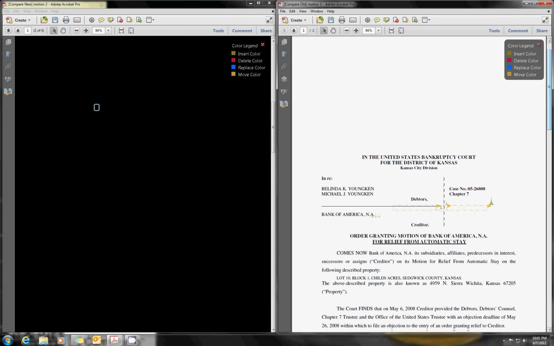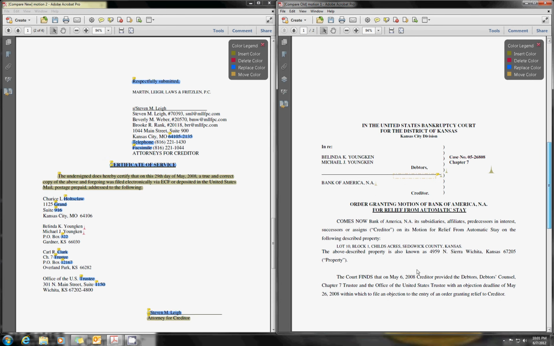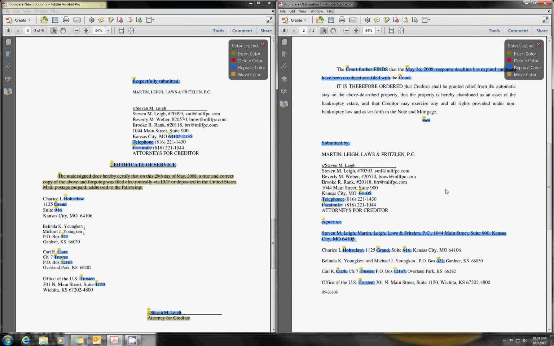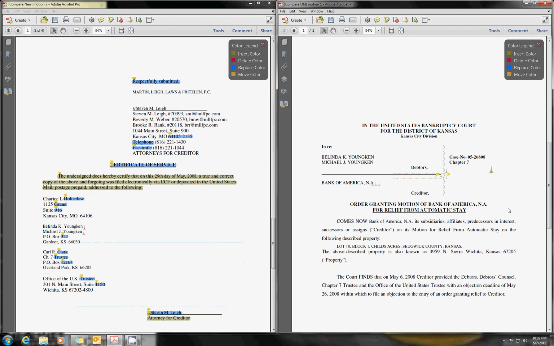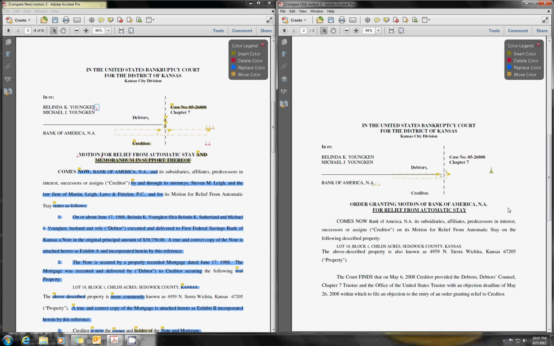And as you can tell on this side, I scrolled a little too quickly there. There's not a lot of stuff to this. It's just basically, hey, we received relief and we want our order now. So they figured out that no, we didn't ask for the motion for relief, and so they came back and did an amended motion for relief to actually ask for permission to lift the automatic stay to begin foreclosure proceedings.